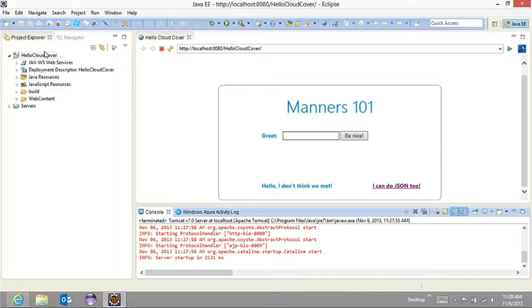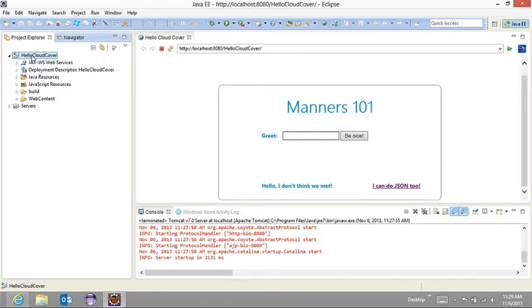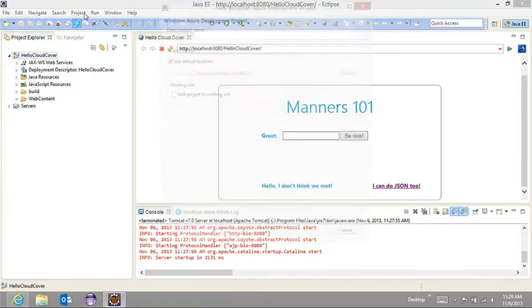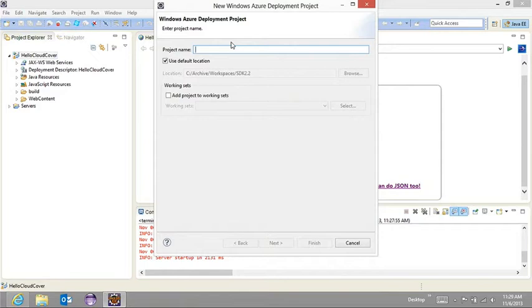So one thing that I need to do here is create a deployment project for this application, so that Azure understands how to deploy it within a cloud service. So the first thing I'm going to do is create a new cloud service project, new deployment project. I'll just give it some sort of a name. So our base cloud service role essentially doesn't have anything related to Java installed. Yeah, exactly. Not yet.